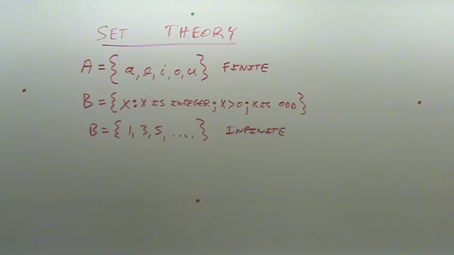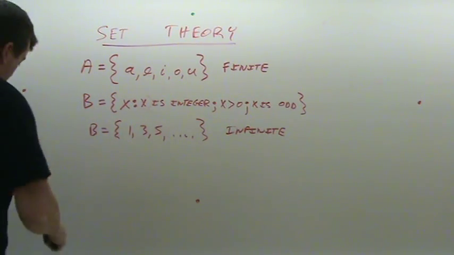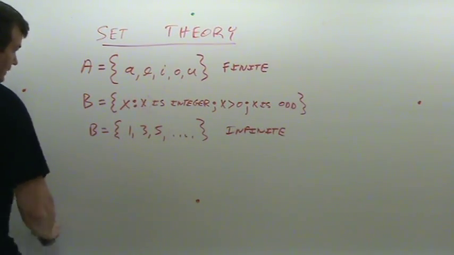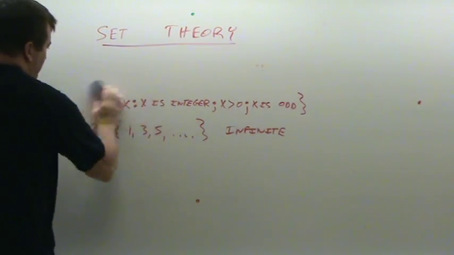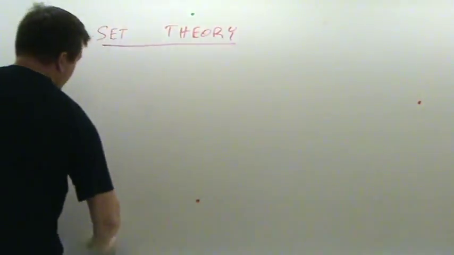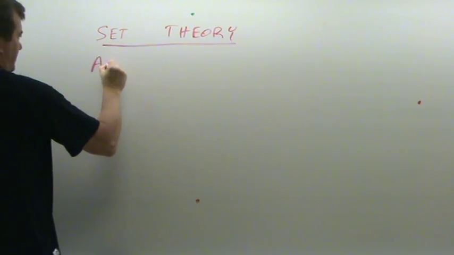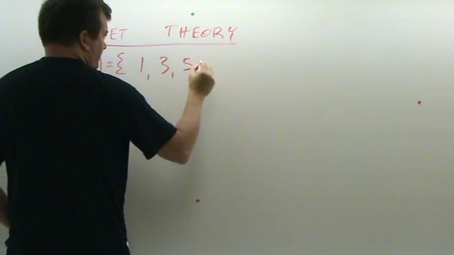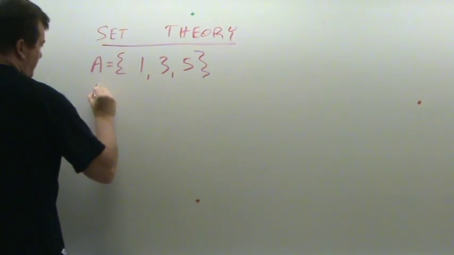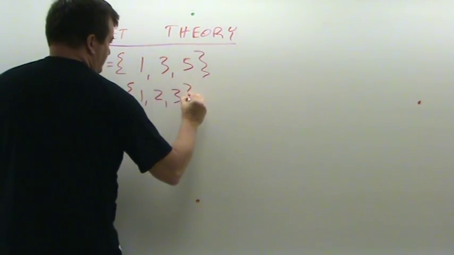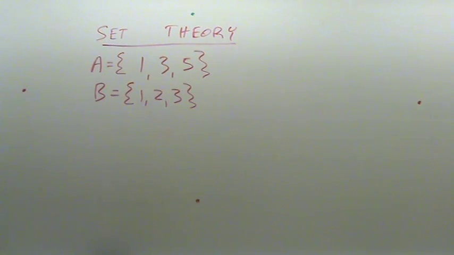Then we'll have the concept of, and this is kind of some set notation, we'll be able to say things like, let me erase these examples. Let me put up simpler examples, and then I'll use some of this notation. So suppose we had a set A equals 1, 3, and 5. And we have another set B which equals 1, 2, and 3. Those are both finite sets.